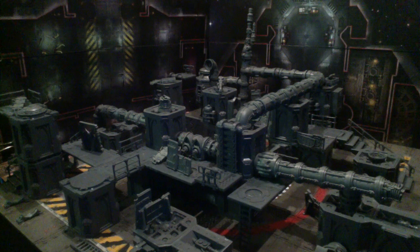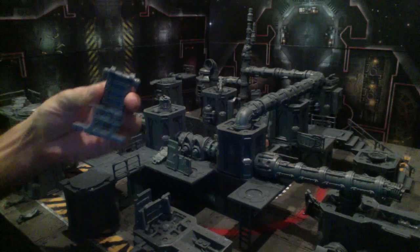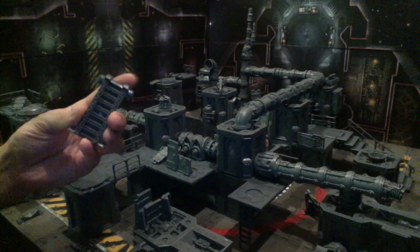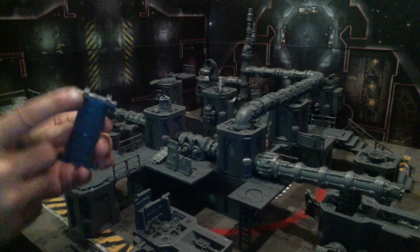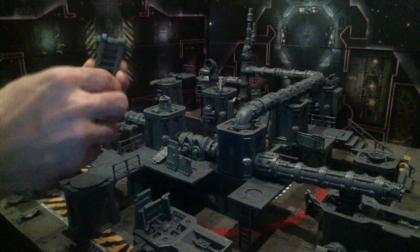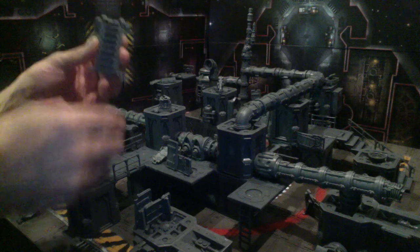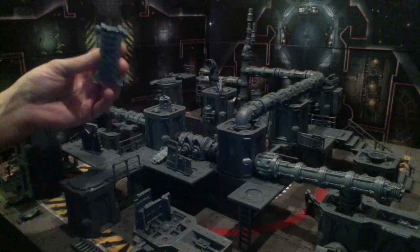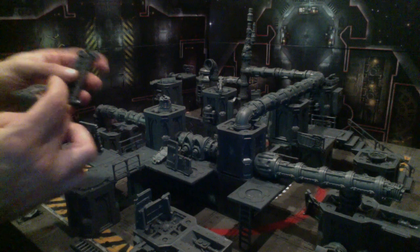Another thing - the lifts. Right now I only had like one full set, so you get two of these lifts and there's a top piece you can glue on or leave off. If you don't glue that on, you can take two pieces, use one as the top, glue it on, and then take the same piece without the top and put that on the bottom - now the lift is two levels.